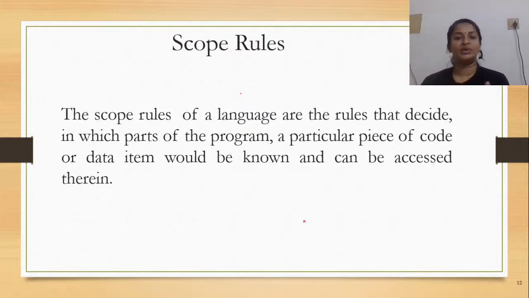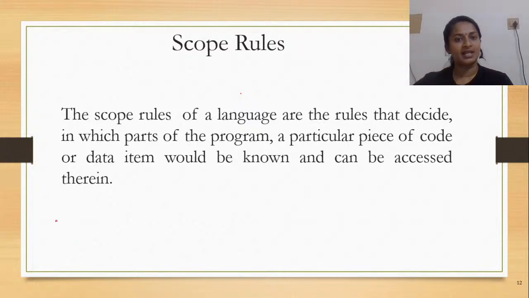Now, the definition was stated with respect to a programming language or a program. When you're considering a program, we are considering a part of the program, or a data item included inside your program. The scope rules would let you know for a particular data item where it is known, or can be accessed or used. Who knows you? Now, we'll see an example.